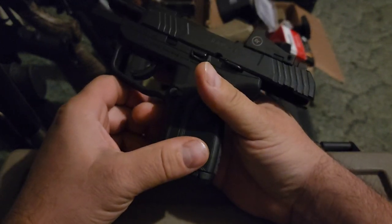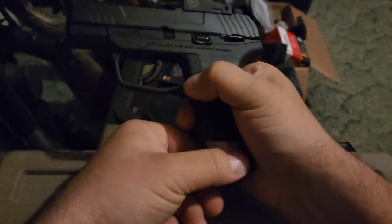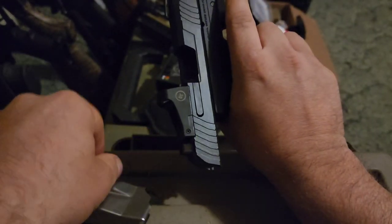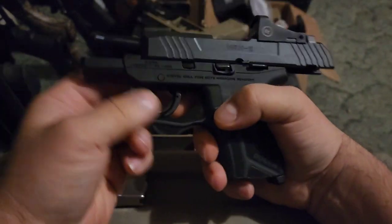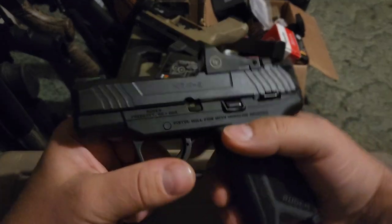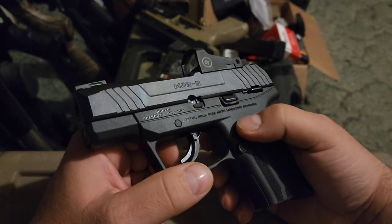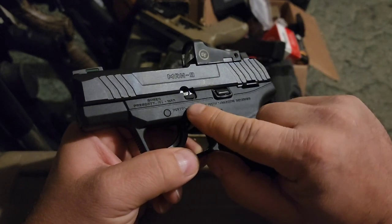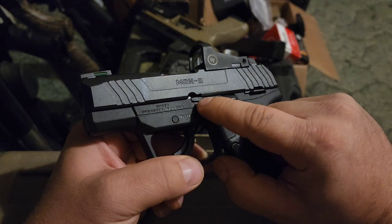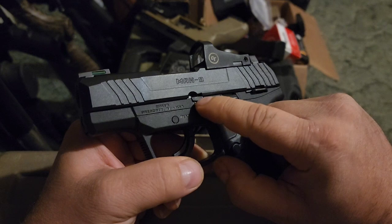Same thing with a fresh mag with a live round in — you pull back on it and it will not chamber unless you press the slide release. Right now with no mag in it, you have to use the slide release. A viewer pointed out this is a known, common issue. What occurs here is this takedown is really weird — it should be up, and you can see it has a little spring that attaches to it, but see how it just falls.